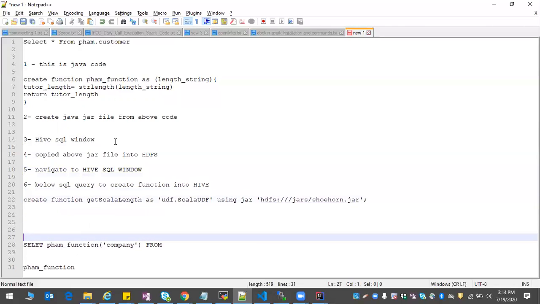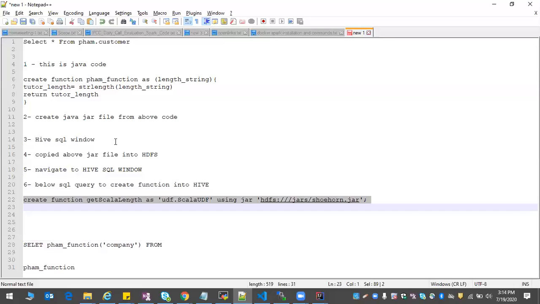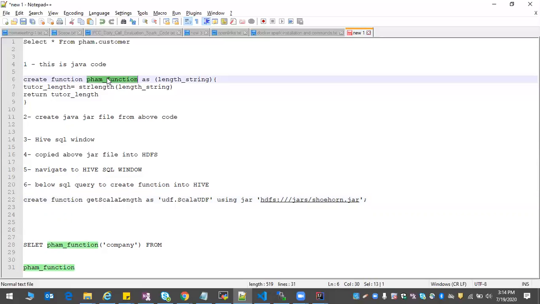Is it clear now? So this is the query. Create function will create a function in Hive. This is the function name which exists in the jar file, like the function we use here.